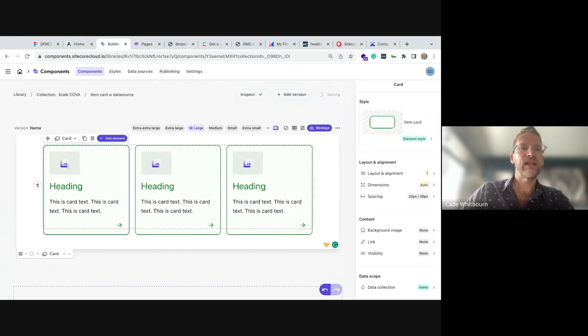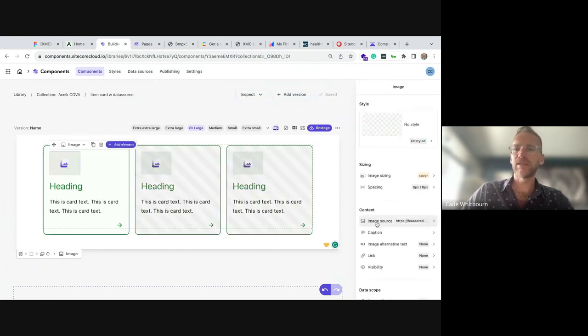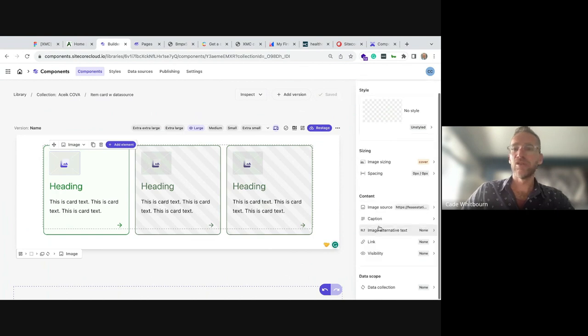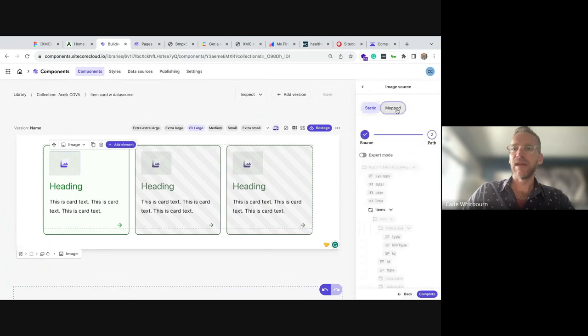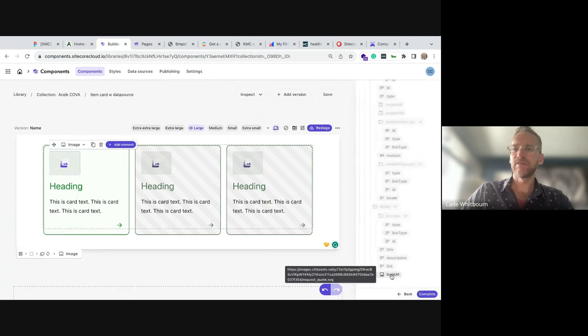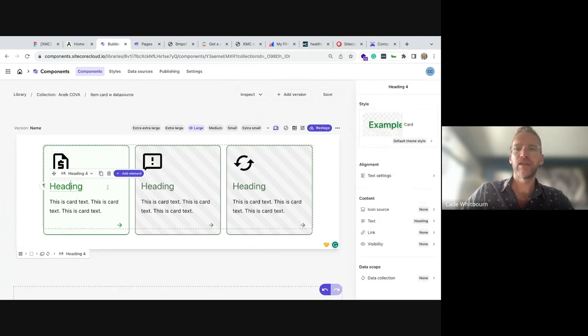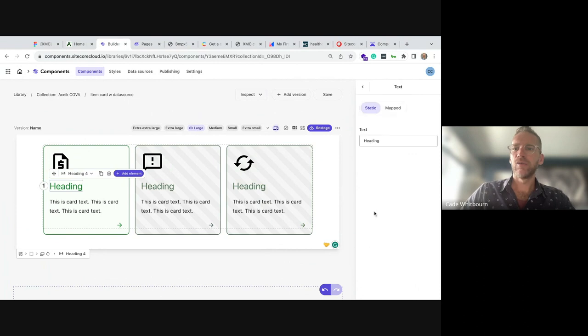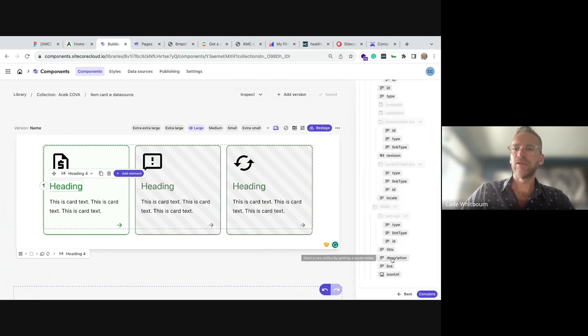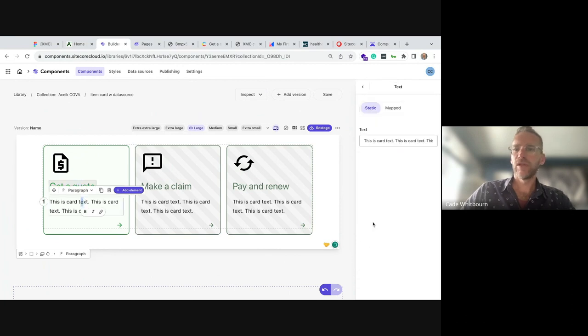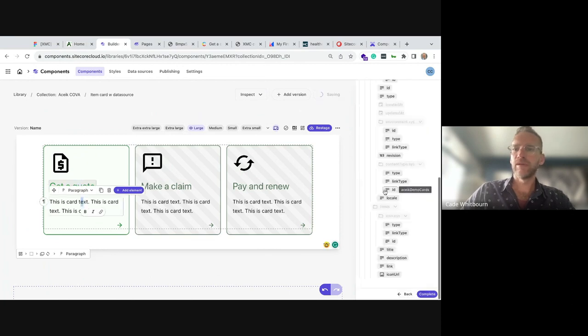Okay, that's added in, and now we need to map each of these elements to the corresponding source within the data. So the image, we need to map this to the icon. The heading, we map it to the title. Description, we map the description field.